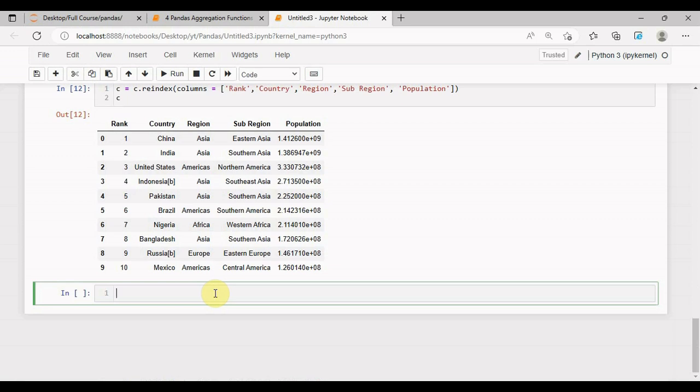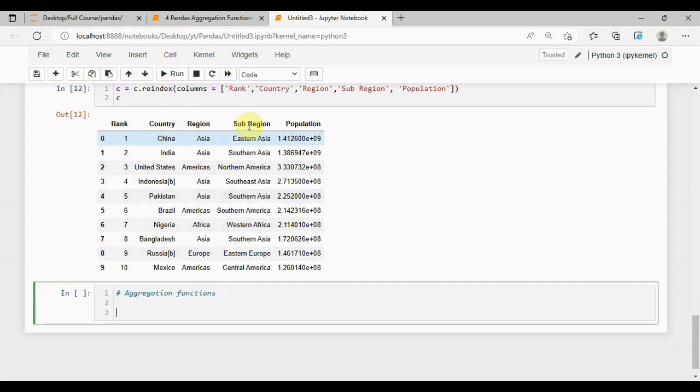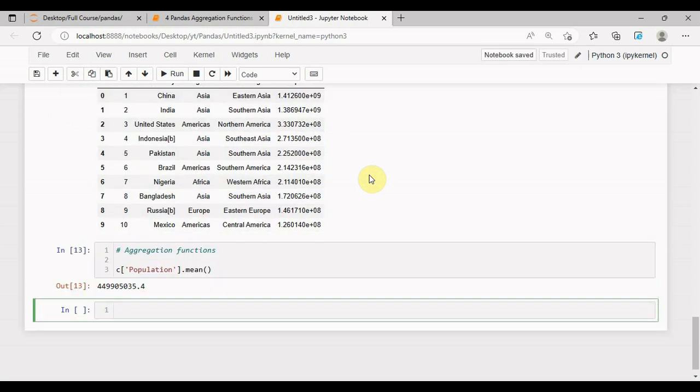Now we can move on to aggregation functions. So let's perform some aggregation on a numeric column, and let's do it to our population column. So if we wanted the mean, simply call in our column population dot mean, and let's run that.